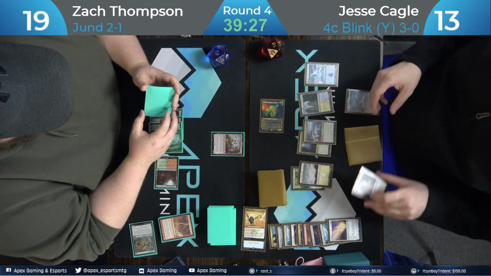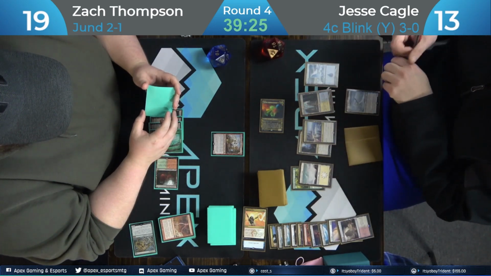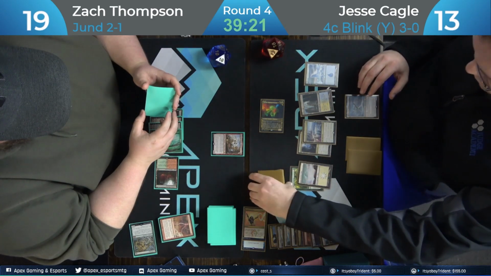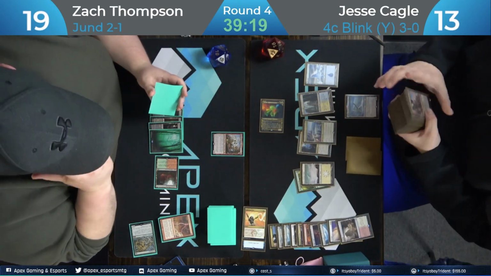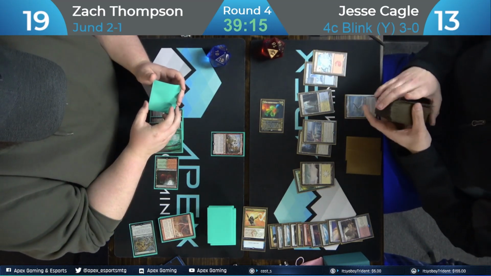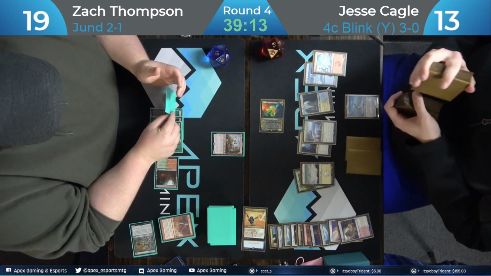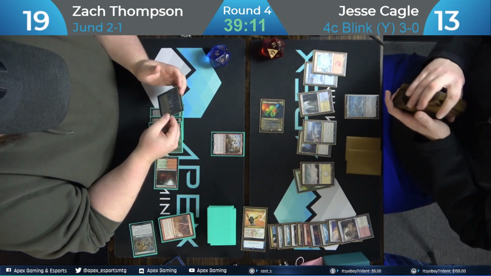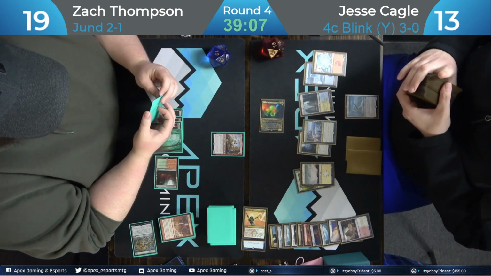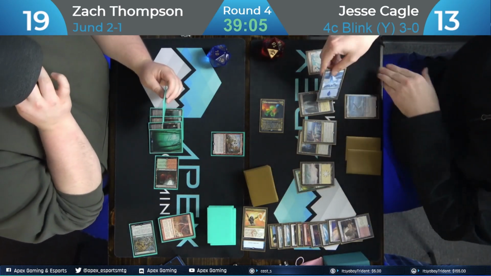Yeah, Omnath is just not a card you want to see on the battlefield. The life gain, the value... For Blink, Jund Saga's a buy. Yeah, I feel like it can't be a very difficult matchup for Blink.